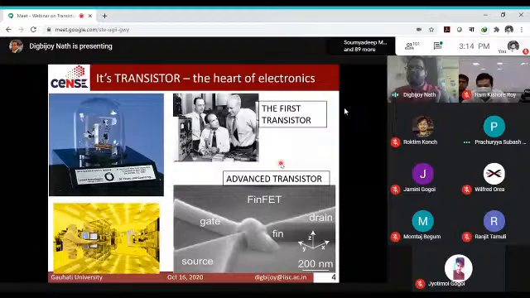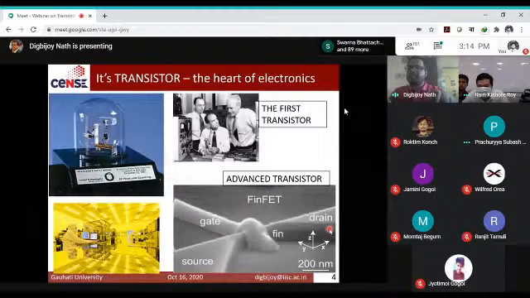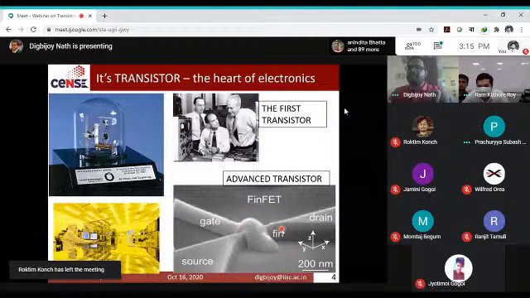So this is 200 nanometer. It's an extremely small dimension that we cannot see with our naked eye. Do you know why we cannot see with our naked eye, by the way? Because we see with visible wavelengths. We are only sensitive to the visible wavelengths of the electromagnetic spectrum, and 200 nanometer is smaller than the visible spectrum of the colors. So we cannot see this dimension. This is too small.